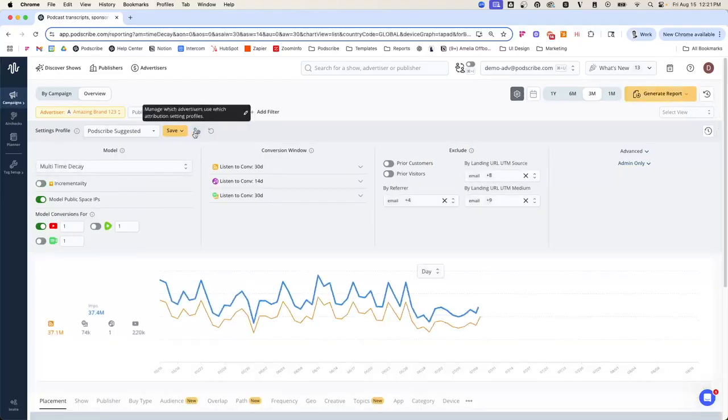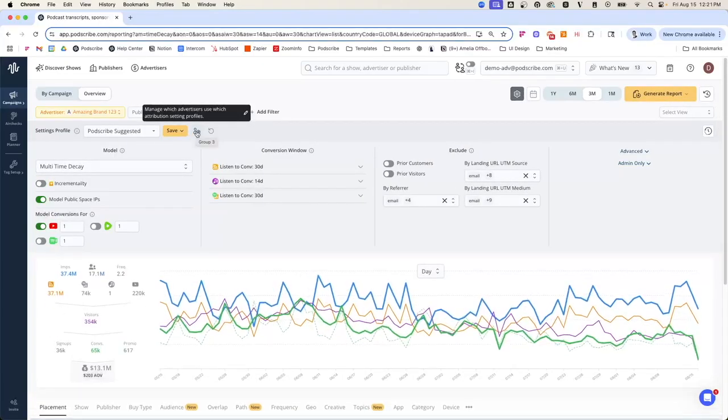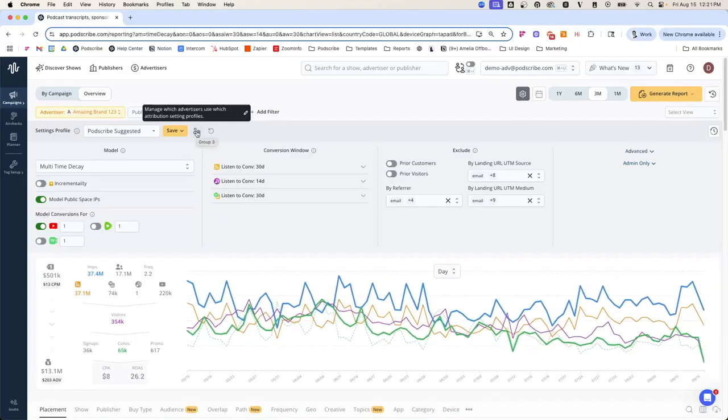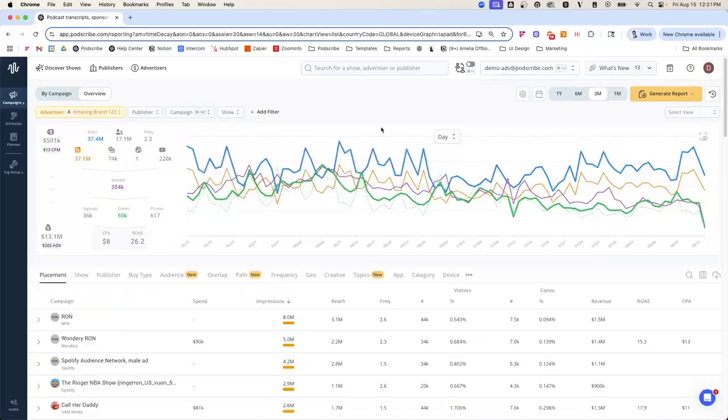You can also update and save a different profile for each advertiser view, or if you're working with multiple views in a given campaign, you can easily swap between those attribution settings. So in this top portion, we've got the ability to look at performance by the past 3 months, these standard timeframes. You can also do a custom time frame or look at a particular week to drill down into a more granular view. You can toggle by hour, by day, by week, or month to view the trend of that performance over the course of that time frame.